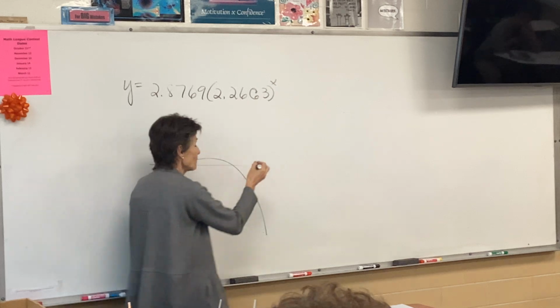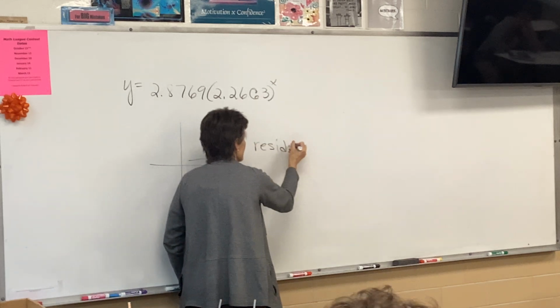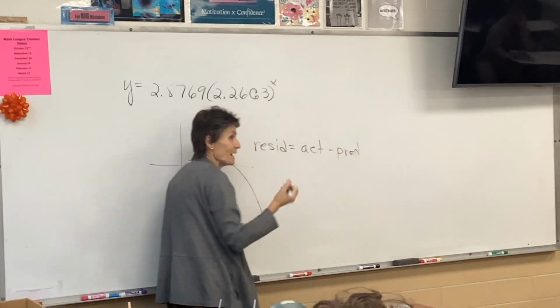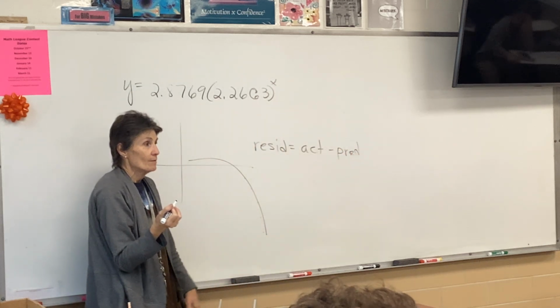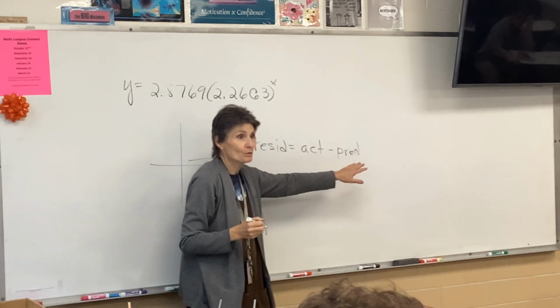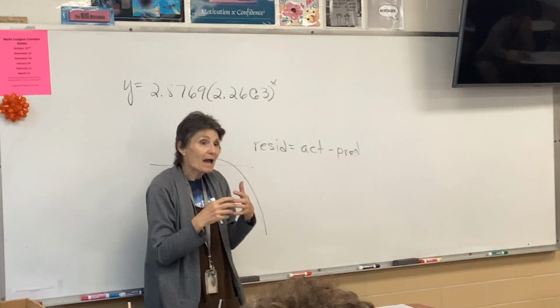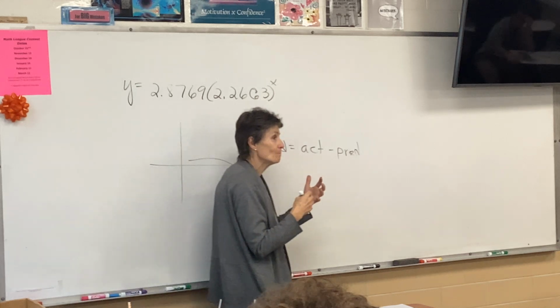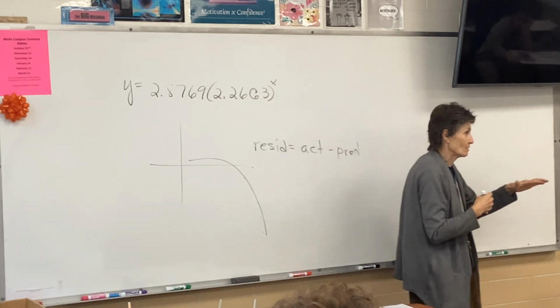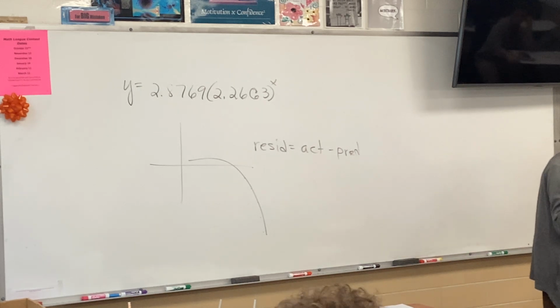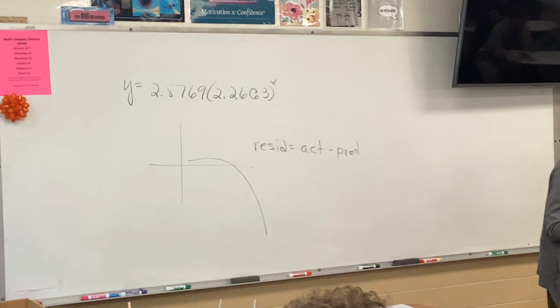So what does that mean is happening to the data points? Remember, if you're getting bigger and bigger negative numbers, then aren't your predicted values getting farther off? And isn't that what we observed yesterday? Remember, after 6 years, the quadratic model predicted 200 million. After 6 years, the exponential model predicted almost 400 million.